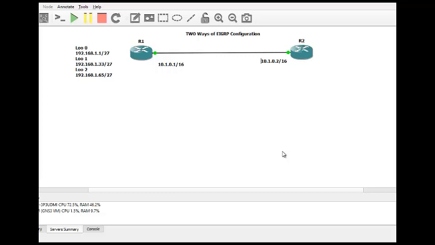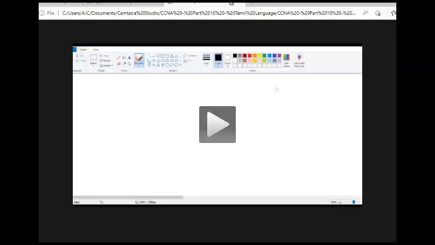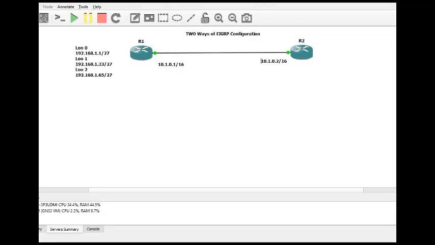Usually they summarize by default, but here the newer version of EIGRP will not do auto summarization. So those things we are going to see, and then we are going to see some verification commands, some debug commands, and so on. Yep. So here we go.